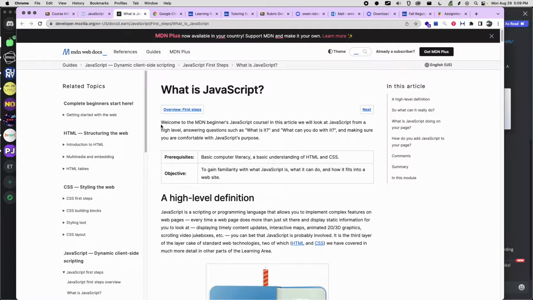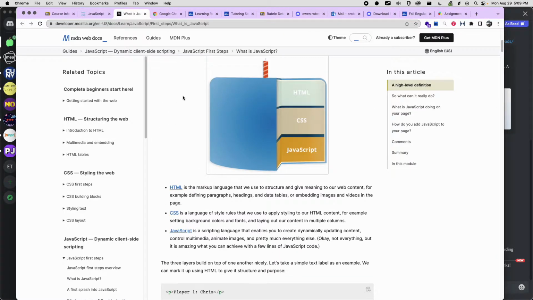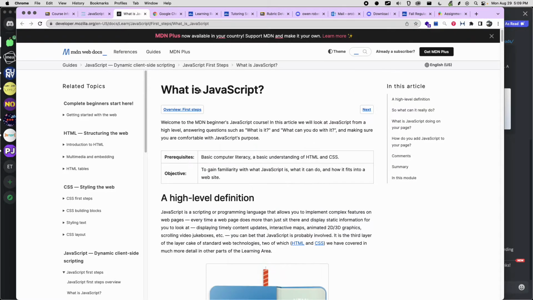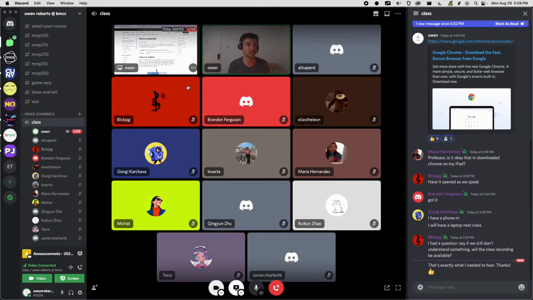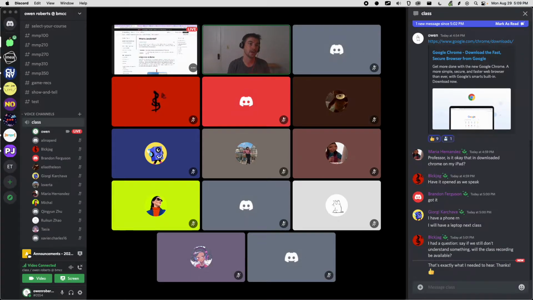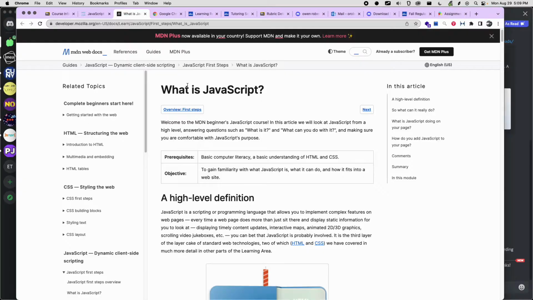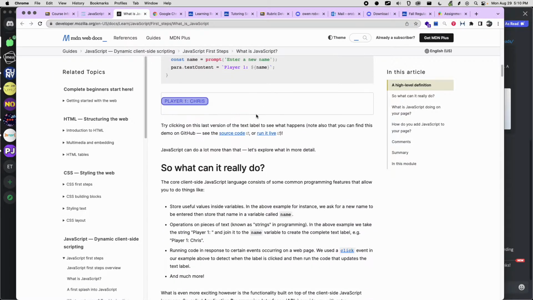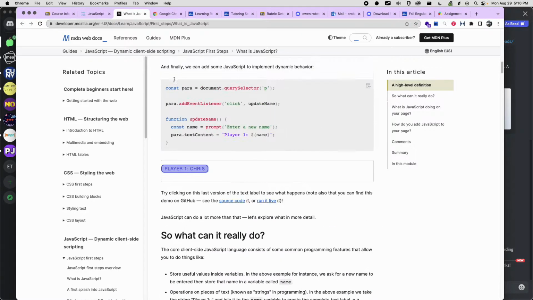What is JavaScript on MDN? This goes into a lot of detail. MDN is the Mozilla Developer Network, which has a lot of documentation and examples of different things relating to HTML, CSS, and JavaScript and building a website in general. And Mozilla is where JavaScript was first developed, so they really are the authority on the language. So this is a good article to look at to get a sense of how JavaScript works and what the basics are.